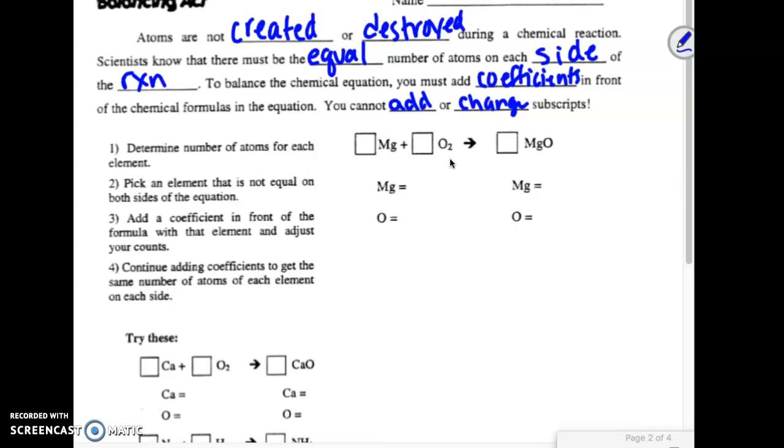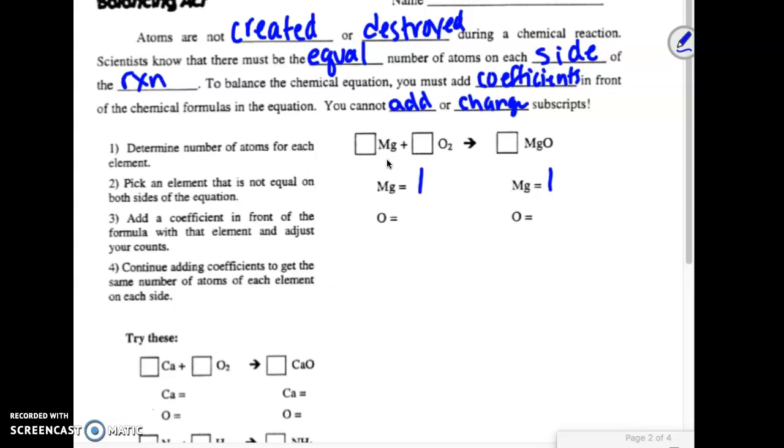Okay, so again, my steps are over here on how I'm going to balance. This worksheet has worked it out a little bit. They don't put the atom count underneath the arrows like I have. They just do it on either side. If you don't even need to do the atom count, that is fine. But I just wanted to show you how you would kind of work this out. So on my reactant side for magnesium, I have 1 magnesium. On the other side, I have 1 magnesium.